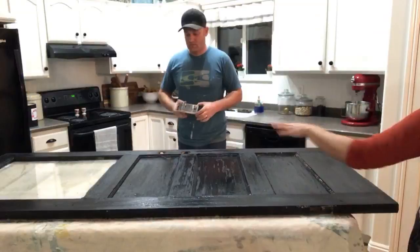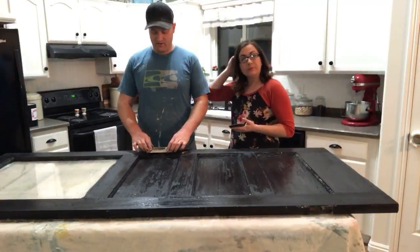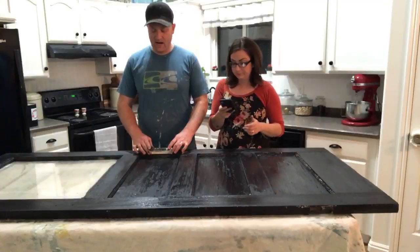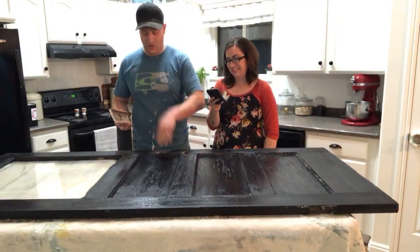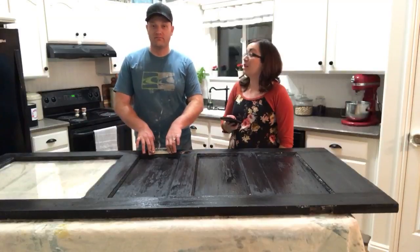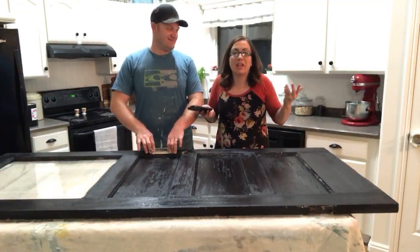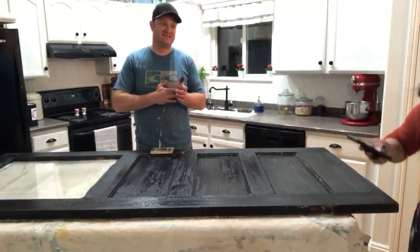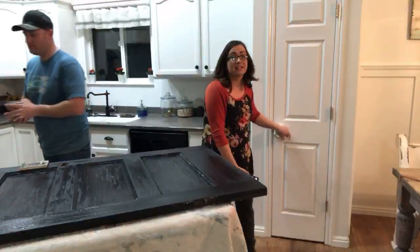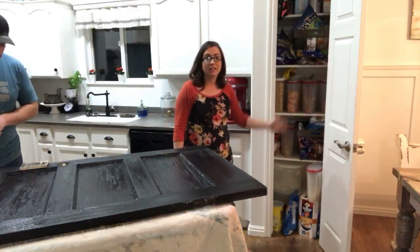We are going to give it a really good distress with the orbital sander so the chippy white will come back — it's not going to be solid black. I'm probably going to do a white porcelain antique doorknob so it really pops. Somebody suggested hanging a floral curtain on the inside so I wouldn't have to clean the pantry. We have five kids so we have that giant walk-in pantry, which in the floor plan was originally designed to be the laundry room. This little tiny situation here is what was supposed to just be the pantry, and I've started kind of organizing it.